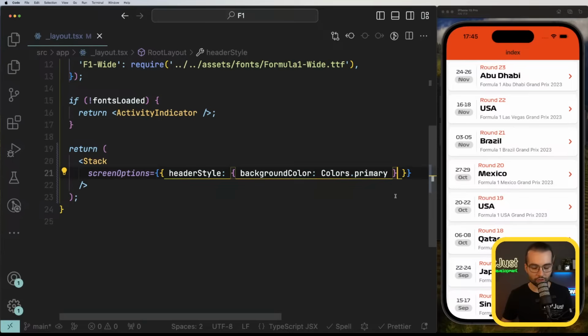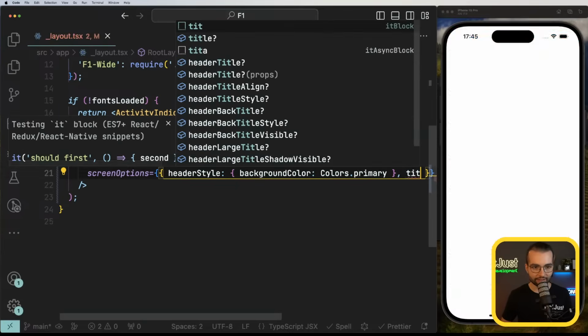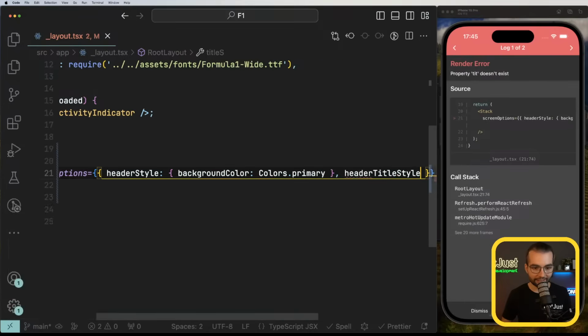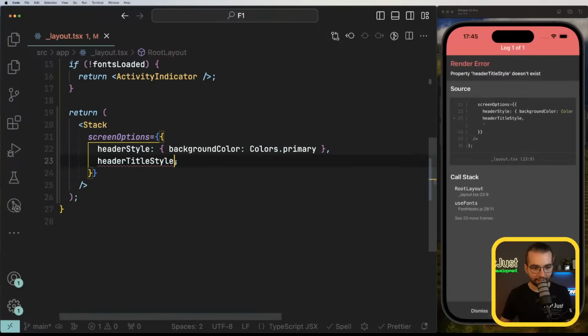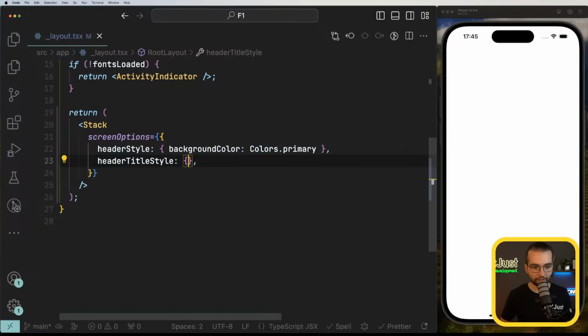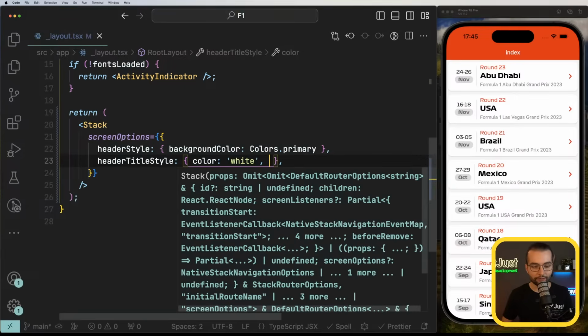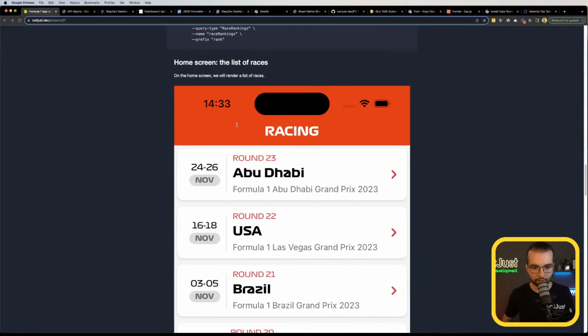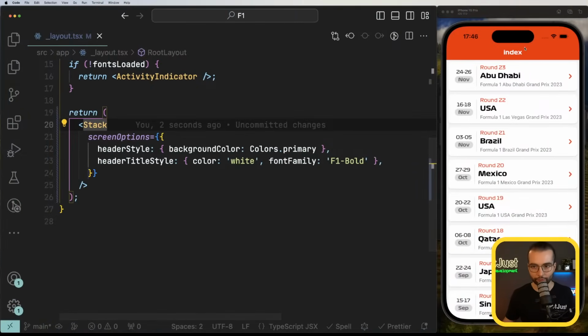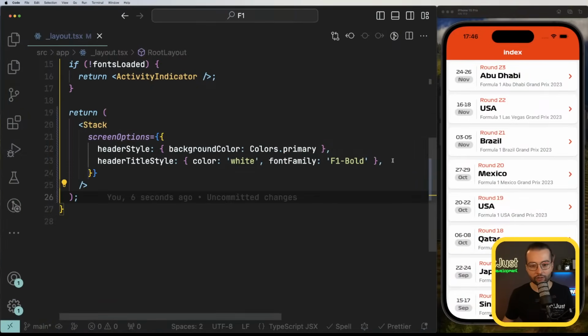I think there is also a title style, header title style. And the header title style, we want the color to be white. And we want the font family to be something like F1 regular or maybe bold. Yes, that looks better.